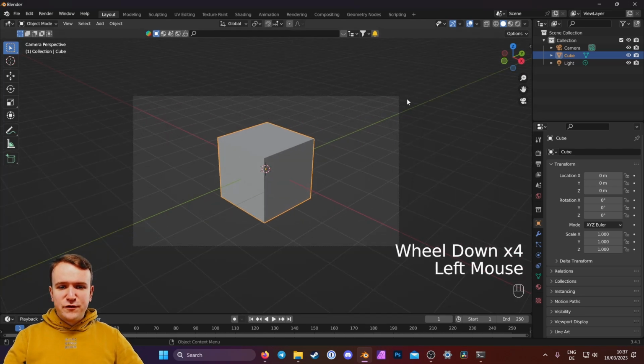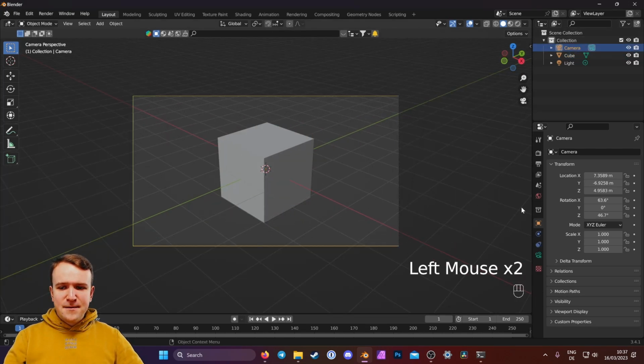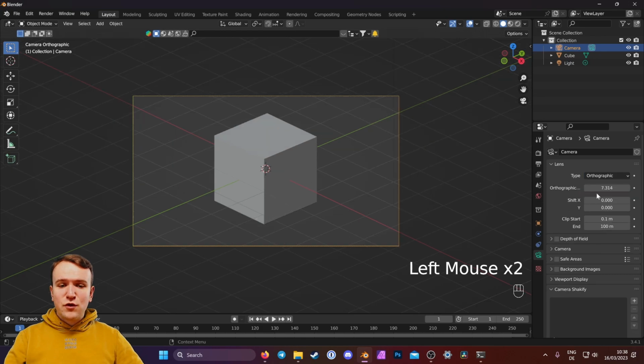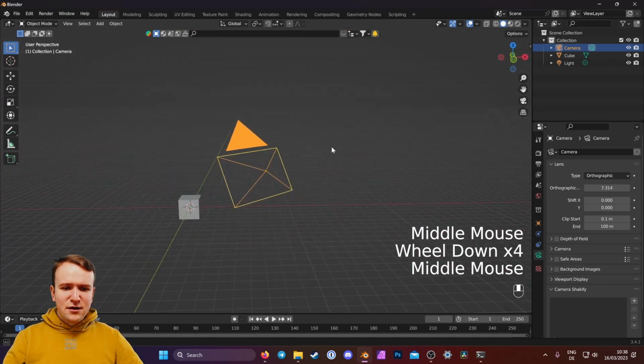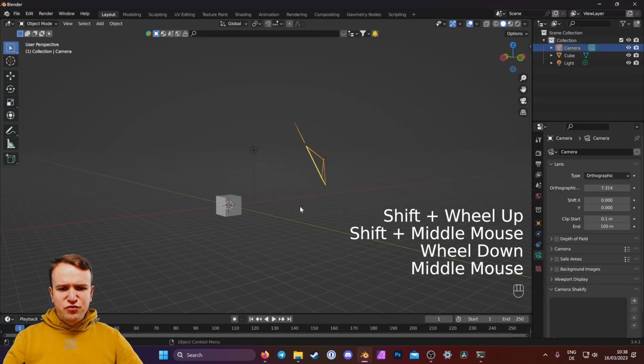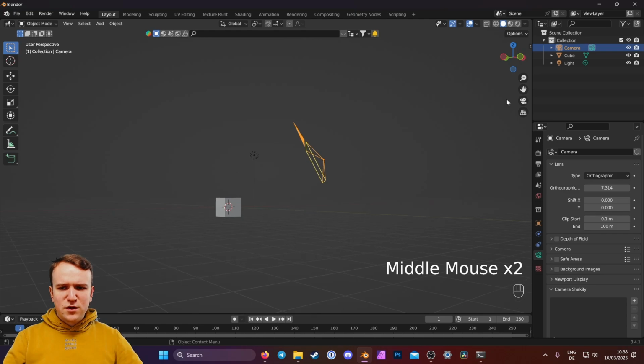So if we go into our default camera and select it, we can go to our camera settings, the object data properties down here, and change the type to orthographic. And you'll immediately see it goes flat like this, which is what we need. Now, I looked it up. Isometric angles, games like this, usually have an angle of about 30 to 45 degrees. So I think our camera is pretty solid there to the ground. It's one of those angles.